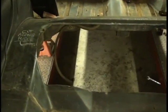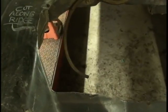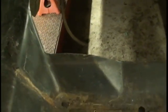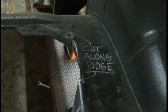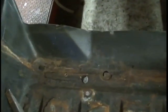And here's the view from inside the trunk. We cut along the ridge, straight back 6 inches from the shock hole, from the rubber plug hole, down to our cut line, which was 12 inches back, straight across, up to 6 inches back from the hole on the passenger side, back up to our 1-inch lip. That's what it'll look like from the inside, guys. That's what your cut is going to look like.